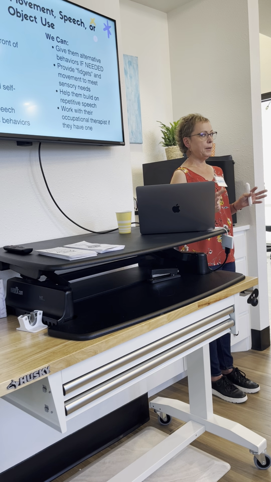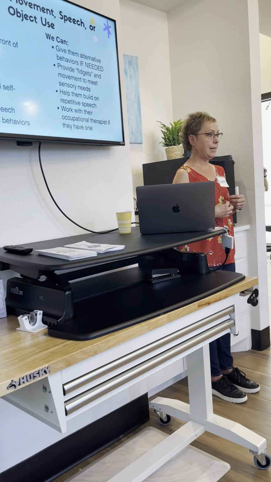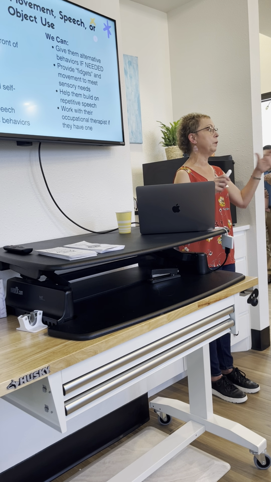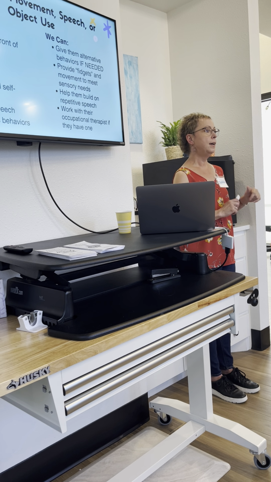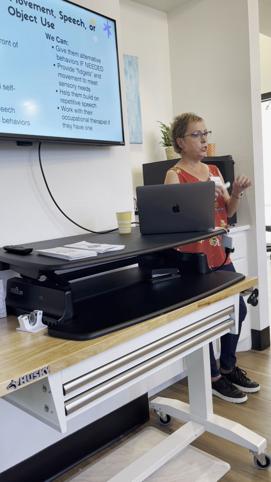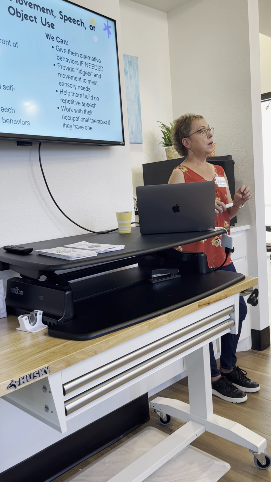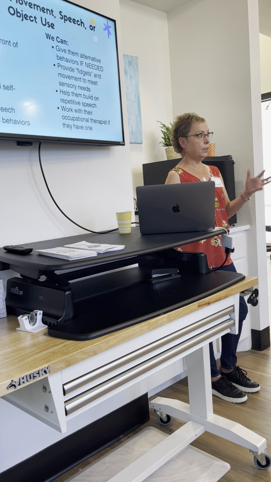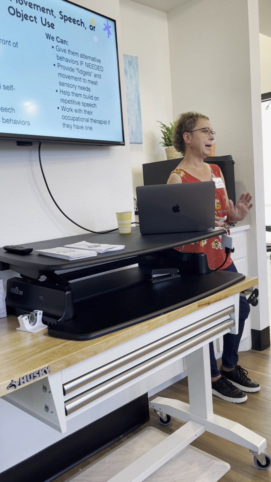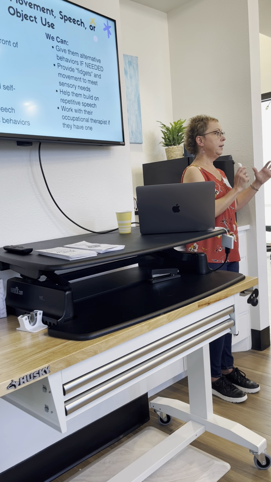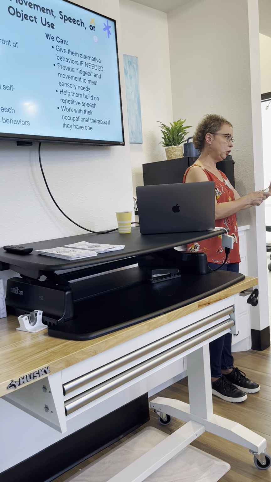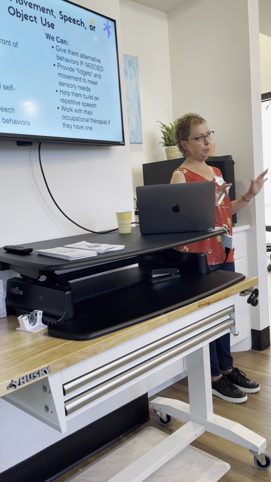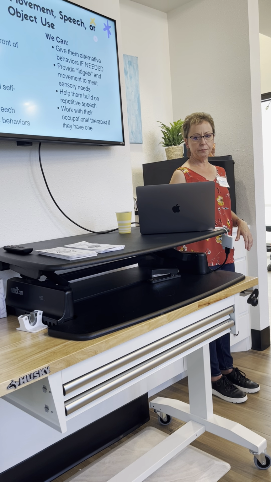Also, if they have an occupational therapist, work with that person to help meet their sensory needs in some appropriate ways. Often, students with autism receive occupational therapy at school or outside of school. They may receive speech in school or outside or both. You can have things in school and outside of school, because the therapies they receive in school are just to help them access the curriculum. But they might have other deficits that are causing a lot of problems in life in general, but it's not keeping them from accessing school. So they can get outside therapy to help with those things, and that's called a medical model and an educational model. So sometimes kids get both things. All right, that was really long.